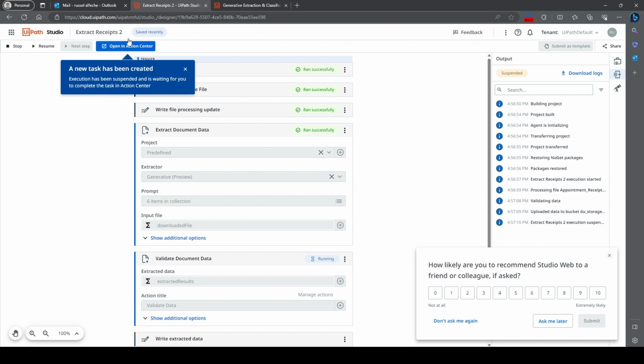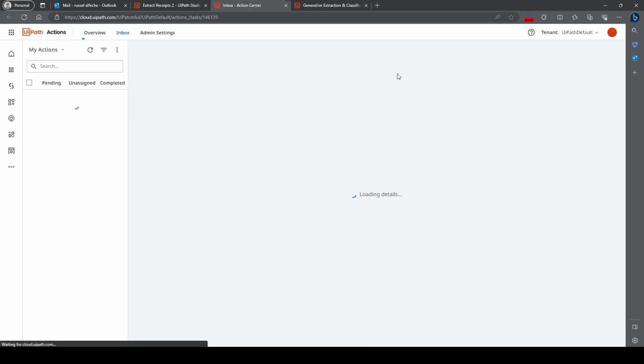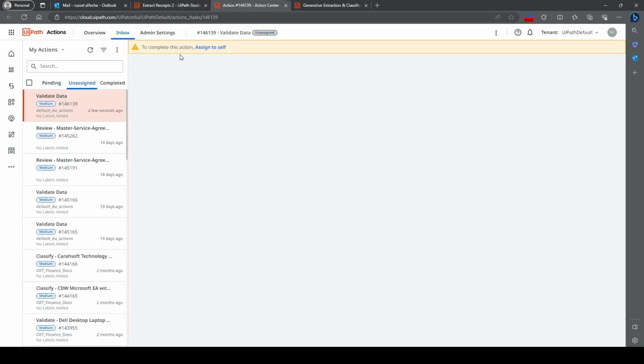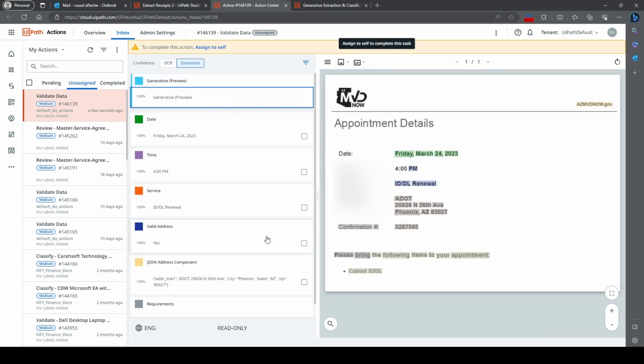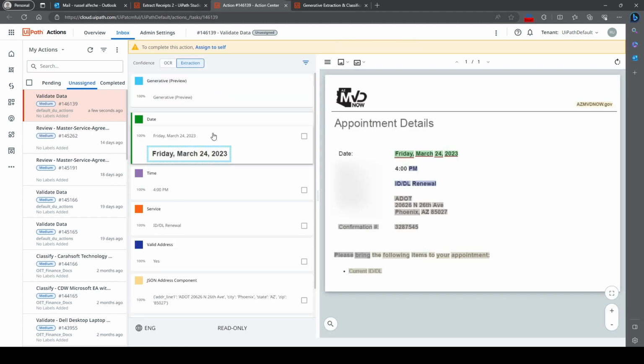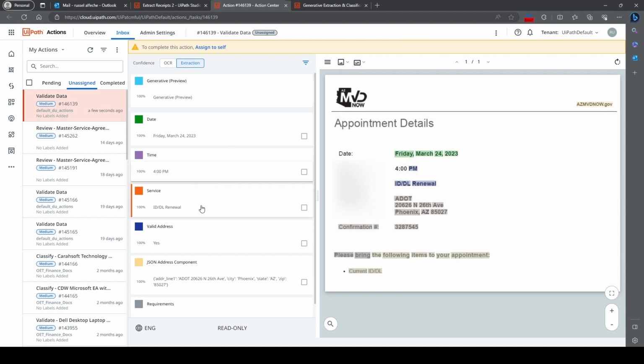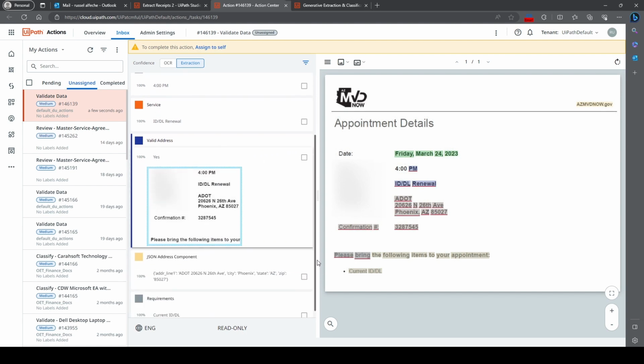Then a new task gets created in Action Center. Let's see how the extraction looks like. Yeah, as you can see, it extracts a date based on my prompt, as well as a time, service, checks if valid address.